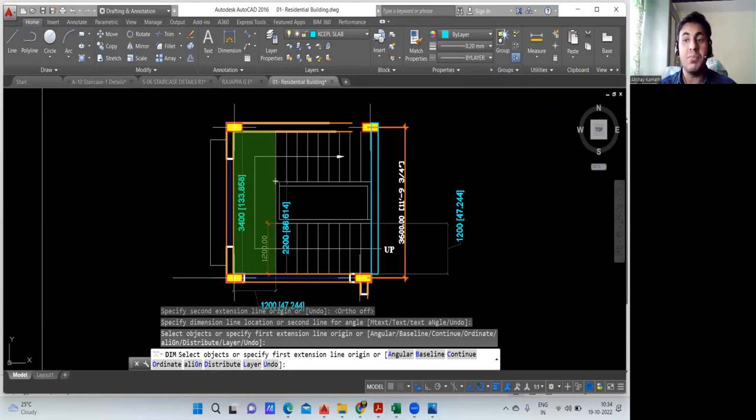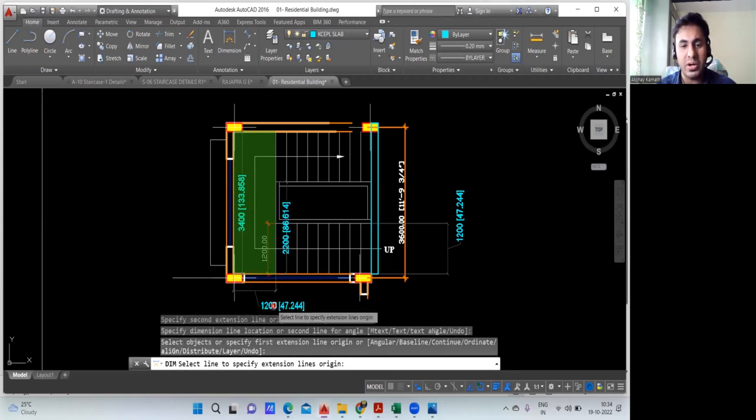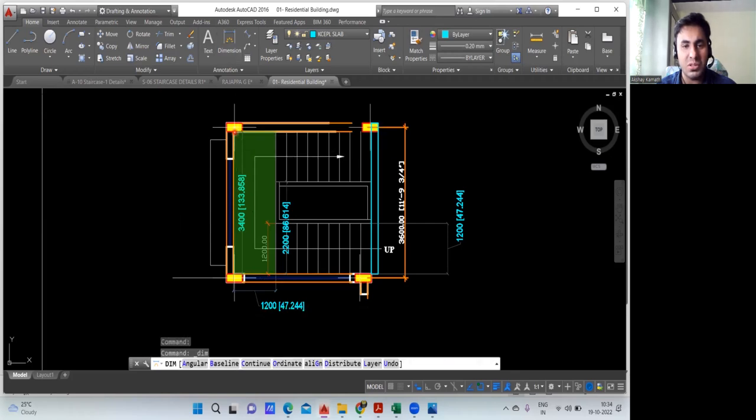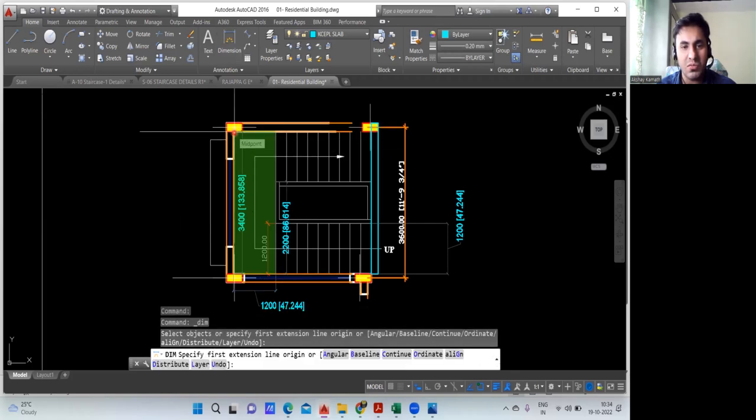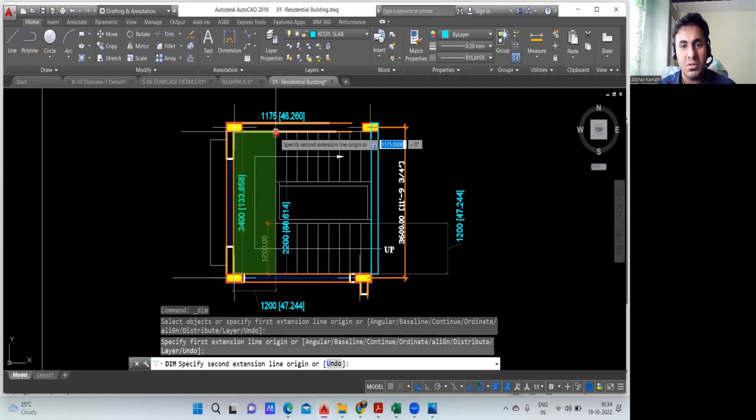So how do you find the area? You require the width, the length, and the thickness of that. Pretty simple. So already in AutoCAD, you see this length is known to me from this column inner to this column inner. The length is 3400. And what is the width of this from here to here? It is 1200. Already I've written it here. If you want, let me take the dimension from here.